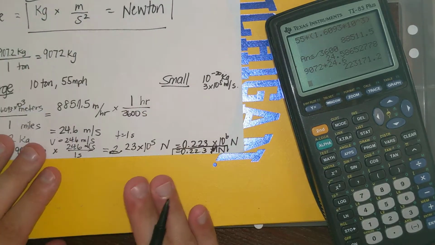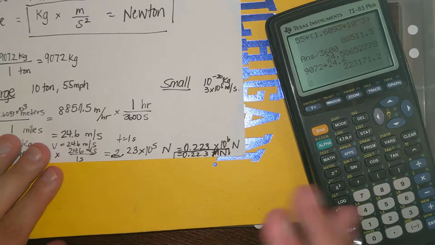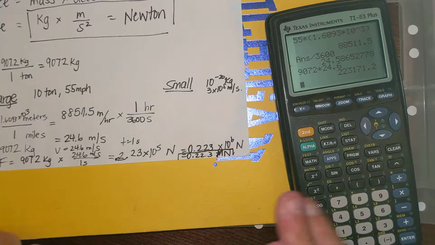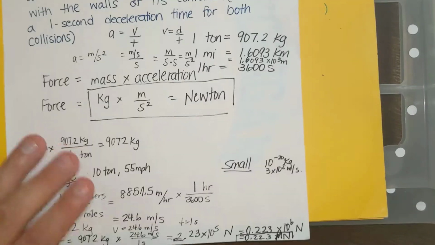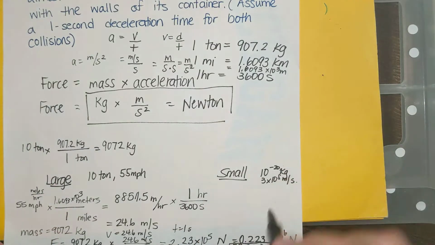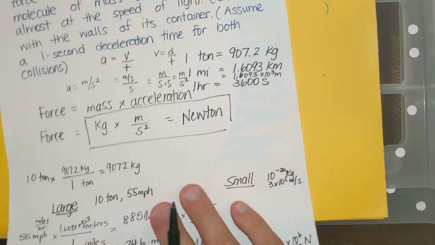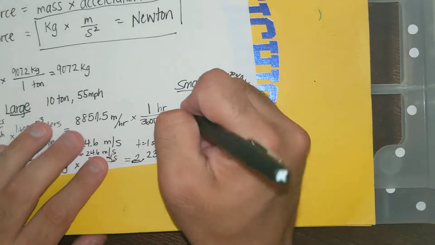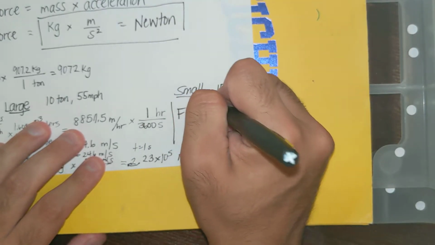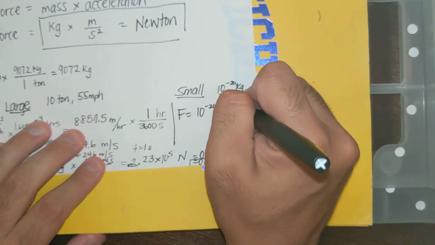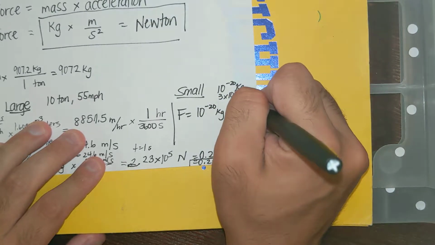Okay, now this is a lot of work, especially for AP Chemistry. I was just showing you how you can convert between units. I'm not going to ask you to do something like this in AP Chemistry, but it's just good to know how you can move units. So I'm going to say skip the small part for now, but if you're interested in understanding the small part, you could do force is equal to mass, which is 10 to the minus 20th kilogram, times 3 times 10 to the 8th meters per second.